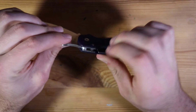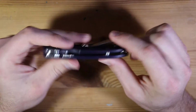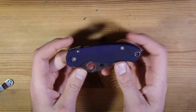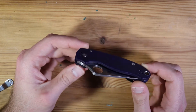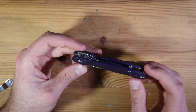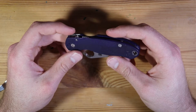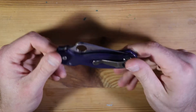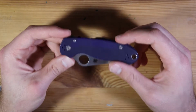Next, I'll talk a little bit about the scales and the pocket clip. So these have been deemed the blurple, blue purple kind of G10 scales, and they come on the knives with S110V. I'm not a big fan of the color. If I wasn't thinking about reselling this knife, I would go ahead and dye them. They're just awkwardly between blue and purple. If they were blue, that would be cool.